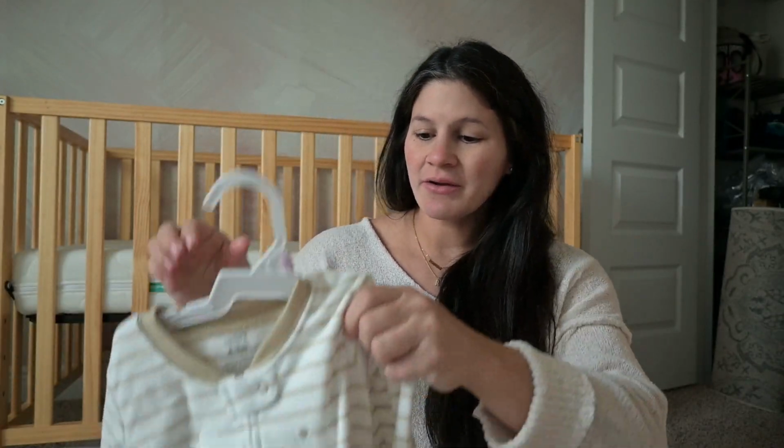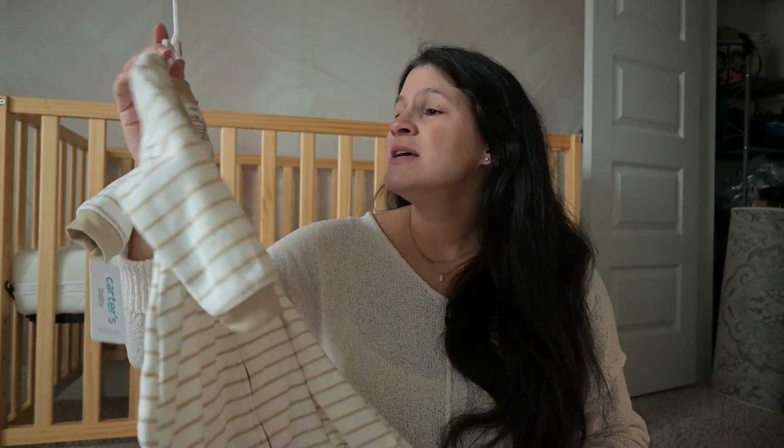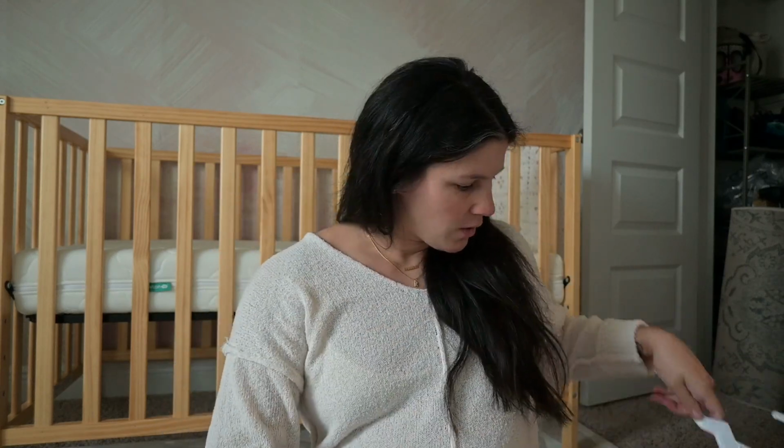But yeah, it's just been a really busy day, and you guys see me do computer work all the time, so I didn't want to have y'all just watch me do the same things over and over. But look how cute this is for her to sleep in. You guys, 6 to 9 months, how is she gonna get this big? She's not gonna get that big. But I'm gonna go through these, get the tags off, ready to wash.